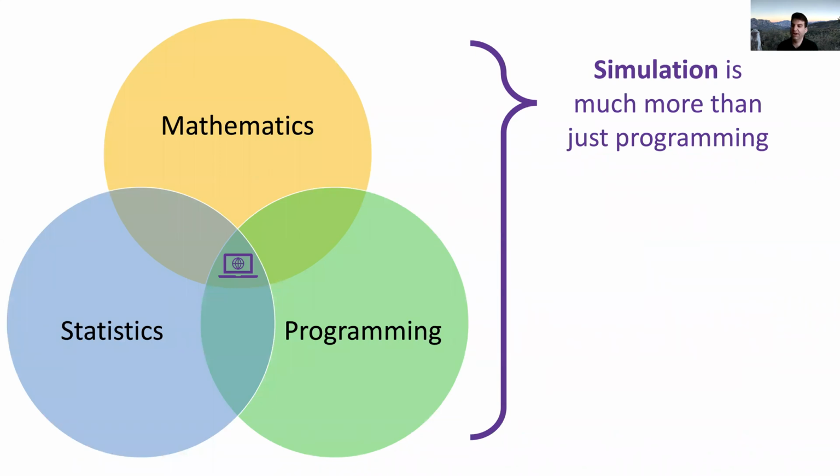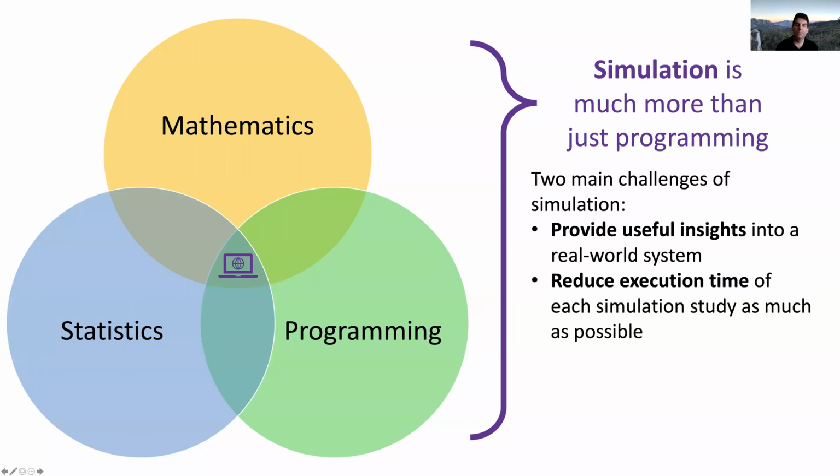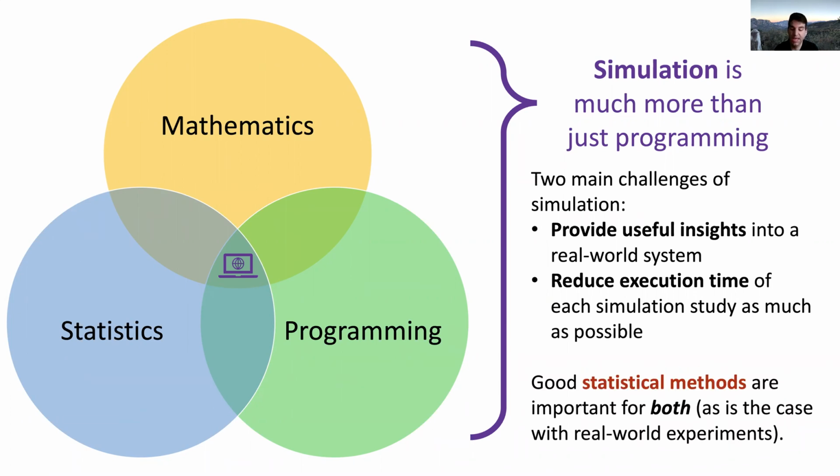So closing out here, simulation is more than just programming. This is not a programming class. This is a class that is going to combine math, stats, and programming into one. Our main challenges are to provide useful insights without getting too complicated or too realistic, and to reduce the execution time so that our computer sims can actually run in an amount of time that makes them usable. And we have to use good statistical methods in both cases. So that's what we learn how to do here.